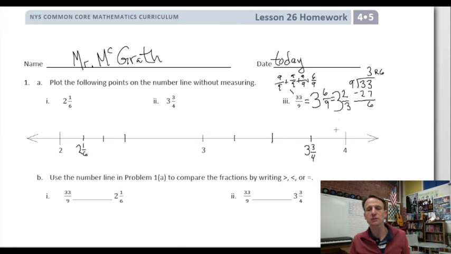And the reason I did that is because 3 2/3 is going to be a bit easier to place on this number line than dealing with 9ths. All right, so let's look at this. Now, we're looking at the space between 3 and 4, right? Because it's 3 and some. So I want to ignore my quarters and halves kind of for a moment, unless I'm going to use them to help me section off.